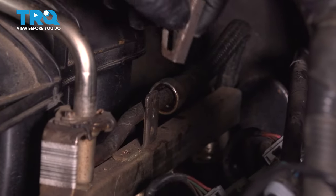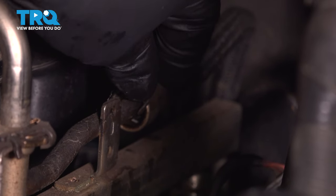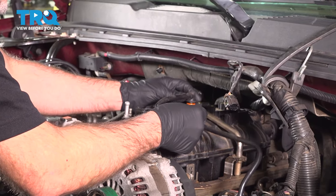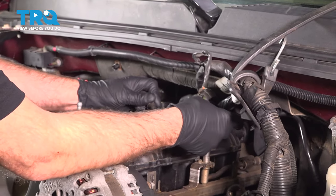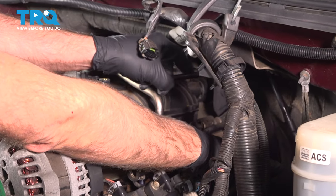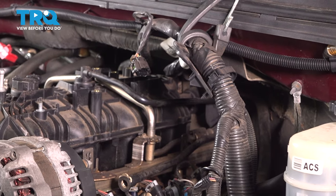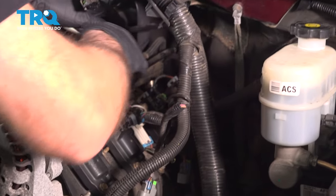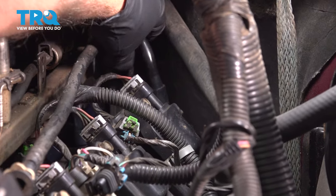You can take that lock. It's gonna go on this side and lock that down as well. I take this tube, slide this in position here, and then twist it. Go around the other tubes. And then you want to attach that to the valve cover in the back. And just lock that in place.